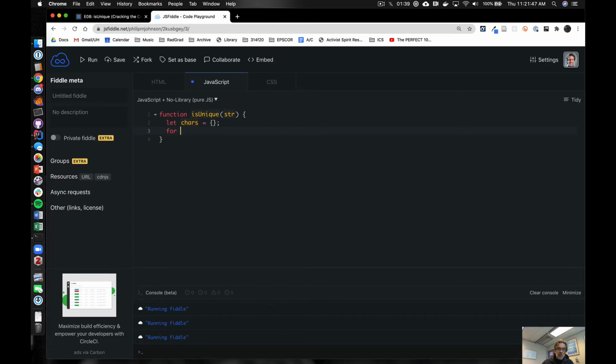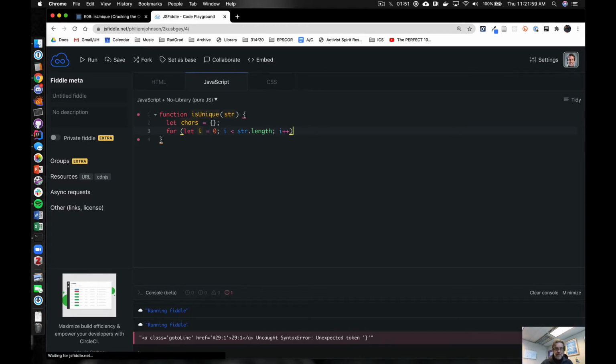So we'll say for let i equals 0, i less than str.length, i++. We're going to go through each character in our string. And the first thing we're going to say is, if chars, and we're going to access the field in that object by passing it the character in the string.